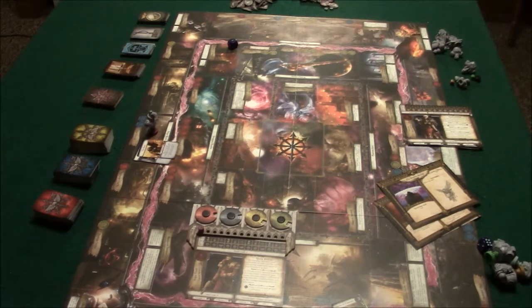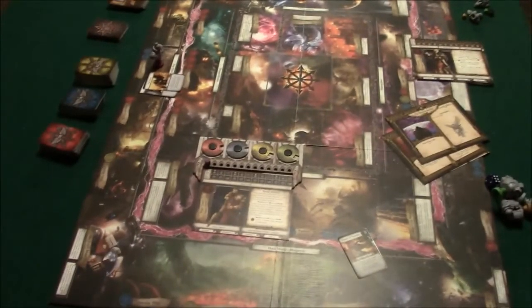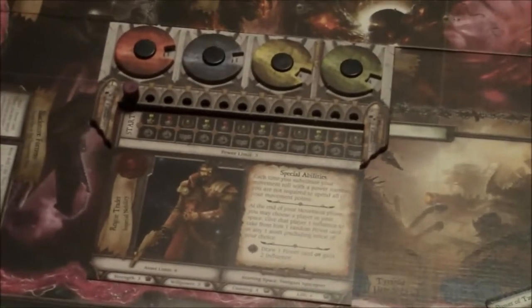And I will go through the board real quick here. 1 second. I have difficulties. Let's go ahead and go through the character sheet first and take a look at that. I think the way they set this up is really cool. Let's go through there.